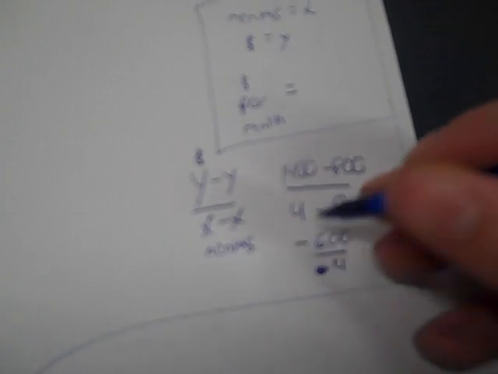So dollars is Y, months is X. So I got to look for dollar amounts in the numerator. 1,400 minus 800. And the months that go with 1,400 is 4 minus 8. So 600 over -4. And if you want to move the negative to the top, it's fine. You really don't have to because on a story problem, we just divide. Negative $150 per month.